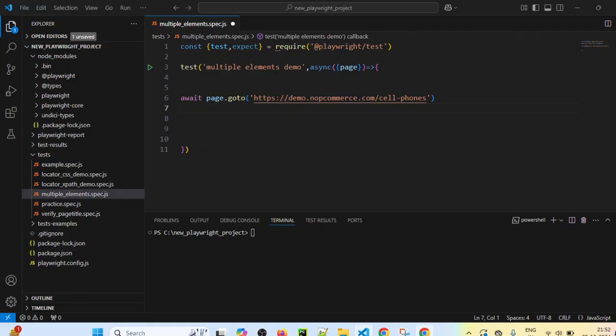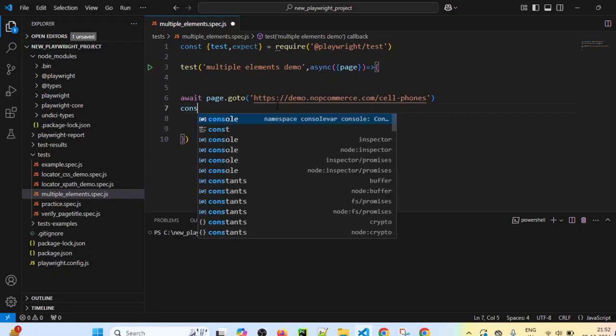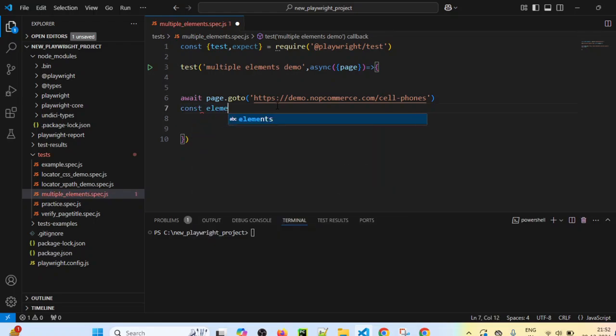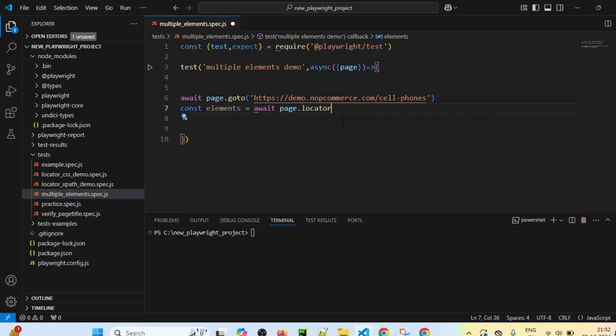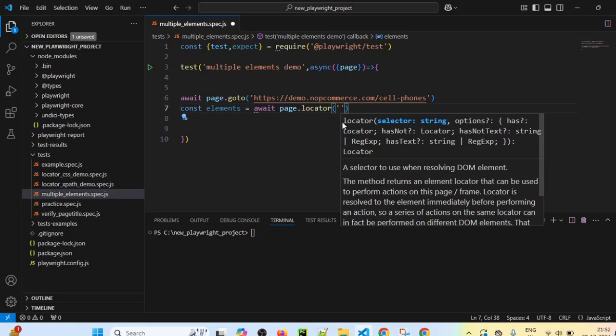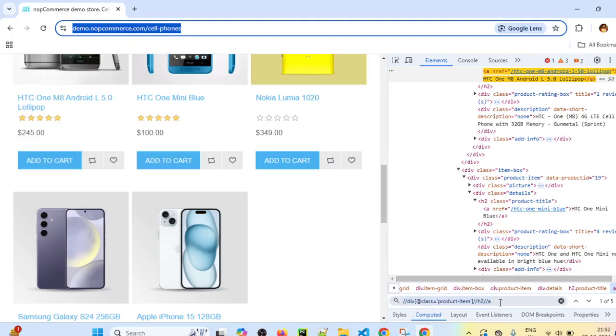So what I will do, I am going to define one element, const elements equals to await page dot locator method, and inside this I will pass that locator. I am going to pass the XPath which we have created here.